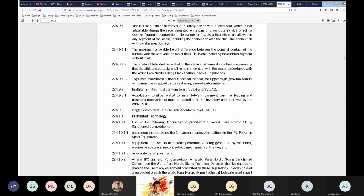The next section says that the maximum allowable height difference between the point of contact with the buttock, with the seat, and the top of the sit ski is 40 centimeters, okay, which includes the cushion segment. So I'm going to show you some examples and measurements, but this is a critical aspect of the actual sit ski devices, and one that has caused some issues in the past during inspections due to different interpretations. So I'm going to talk about that a little bit more with some examples.